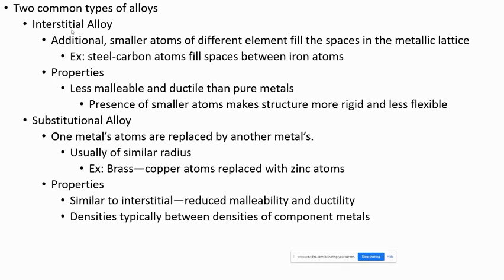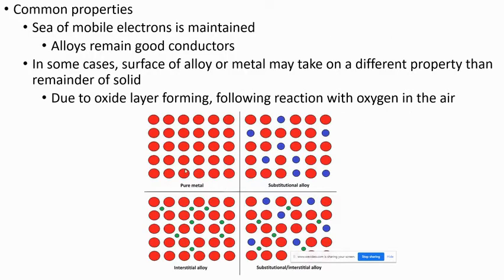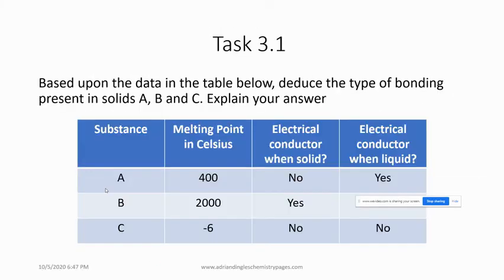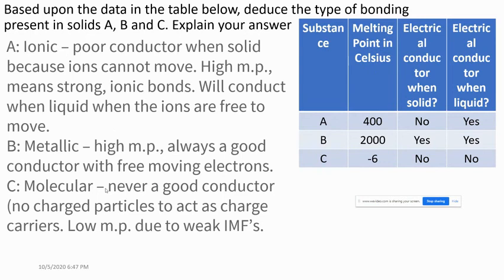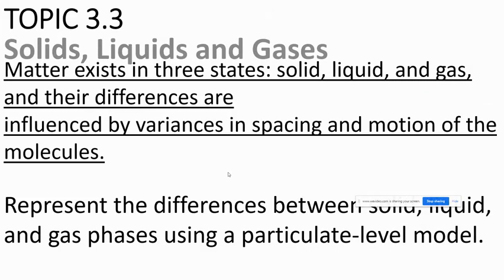We have the interstitial alloys, remember, and the substitutional. And again, we've talked about these, so I'm not going to spend much time on those. But here was a picture of those, if you remember, where we have the pure metal. Substitutional, they tend to be about the same size, and interstitial, they fill in these interstices. All right. So if we look at these ionic, let me just skip ahead here.